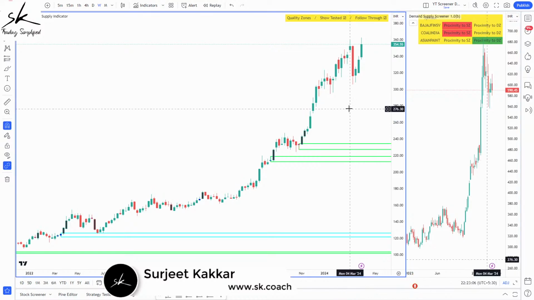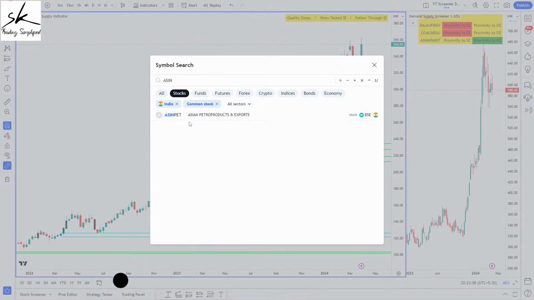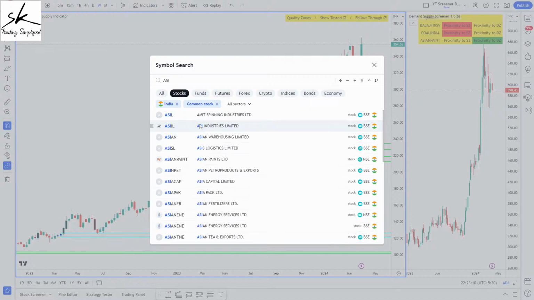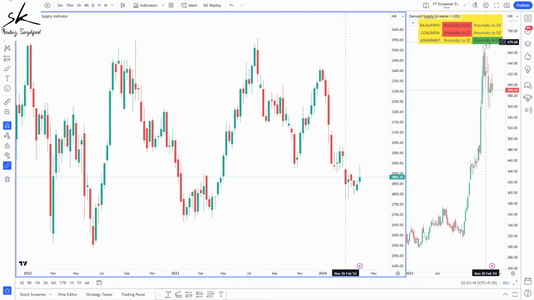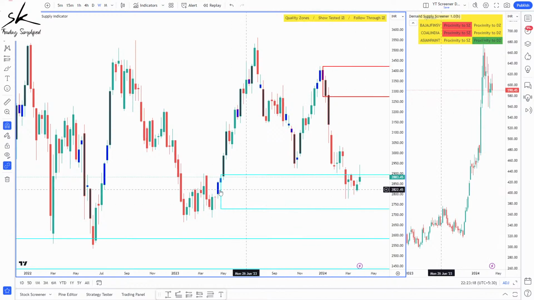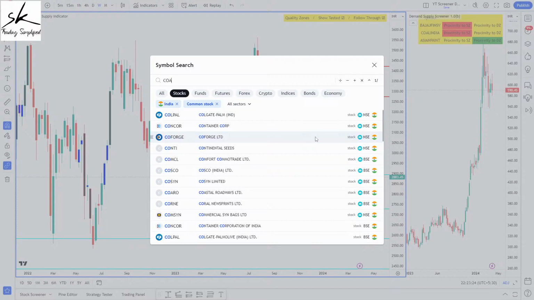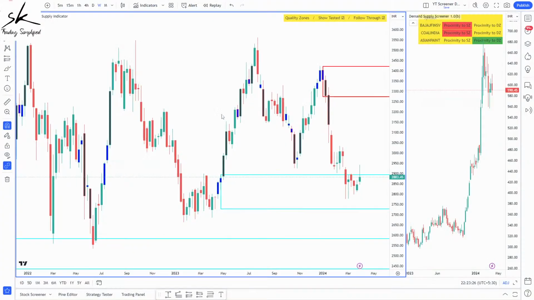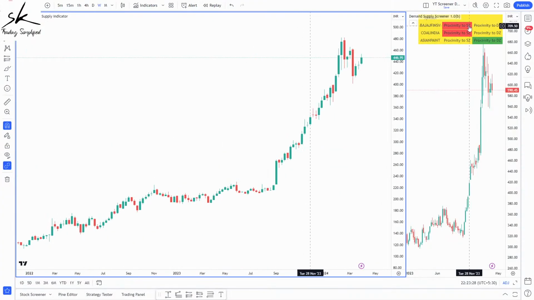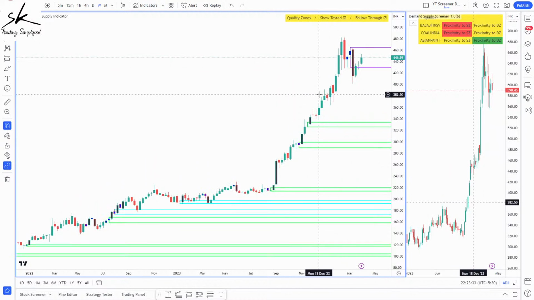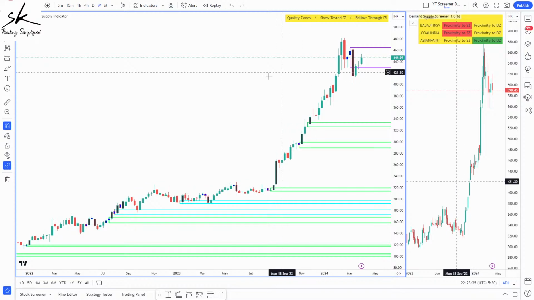So if I just show you as an example, Asian Paints, okay, so you can see if I open Asian Paints, the current candle will be inside weekly demand zone. So let's just wait for it. You can see we have a weekly demand zone. We are currently inside of it. And similarly, if I take any one of these, let's say Coal India, you will see Coal India will be inside of a weekly supply zone. So here you can see we have a weekly supply zone, and currently we are trading inside of it. So that is how the screener works.